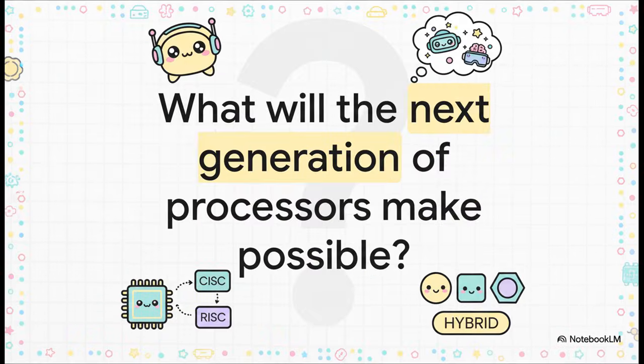And that really leaves us with a fascinating question for the future, doesn't it? As our demands for both power and efficiency just keep growing, and as these designs get even more complex, integrating specialized chips for things like on-device AI, what new possibilities are going to be unlocked? The brain of our digital world isn't just getting faster anymore, it's fundamentally changing how it thinks.